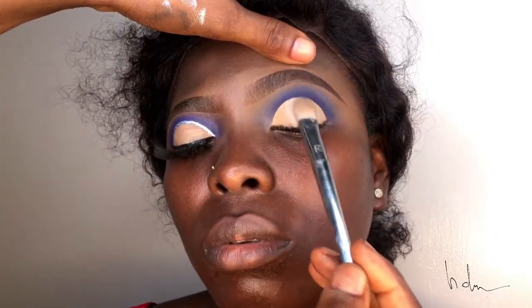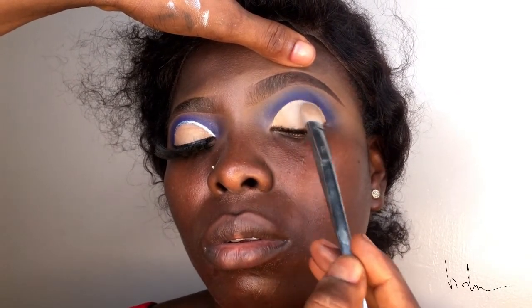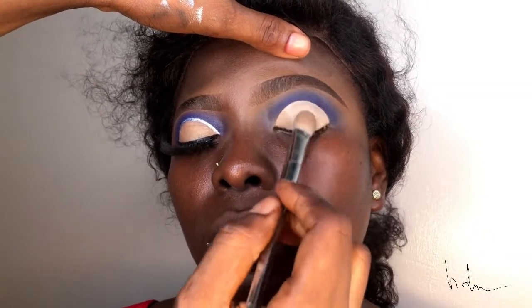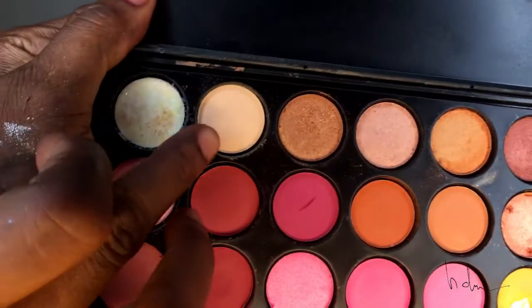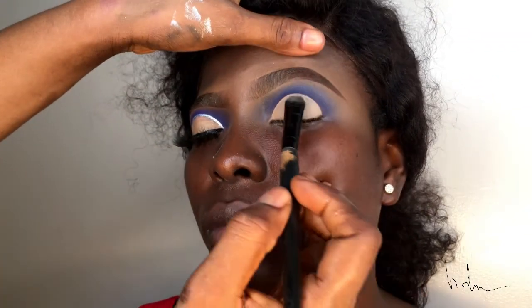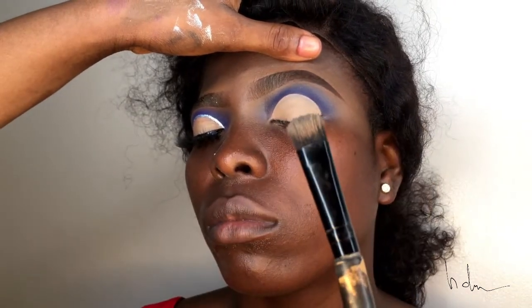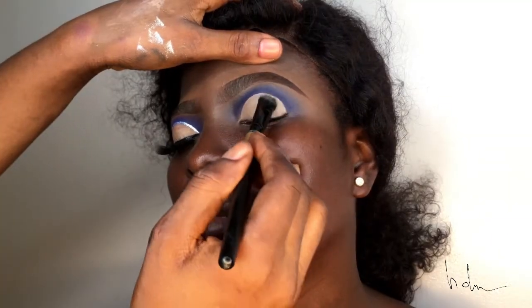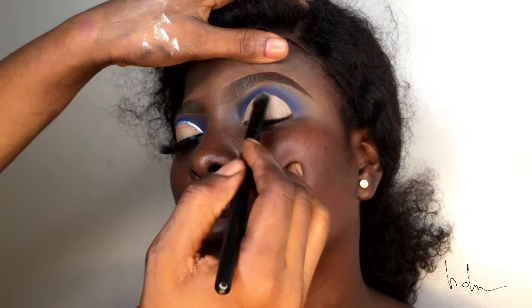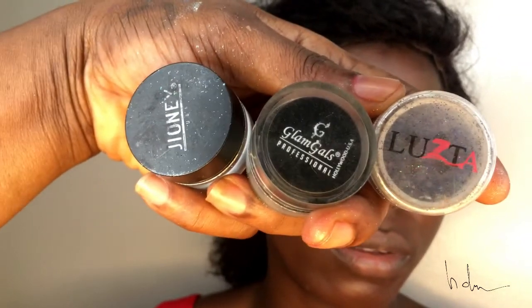So guys, I'm using a Real Techniques brush, and I'm using that to pat this concealer down onto the lid. The reason why I'm doing this is because the concealer is a bit creamy, so I'm using that brush to pat it down to give me that almost matte finish. That way when you apply your eyeshadow on it, it won't be blotchy or have any streak lines. But if you apply your concealer and go ahead and put your eyeshadow on it, especially a matte eyeshadow, it's going to look blotchy. If you are working with a shimmery eyeshadow, you can get away with that, but with a matte eyeshadow you want to be very careful. You want to pat it down.